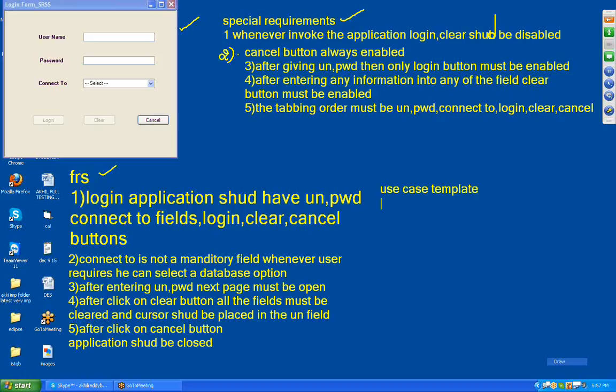In this use case template, we have some fields. First one, name of the use case. We can give login use case. Application name is login use case.